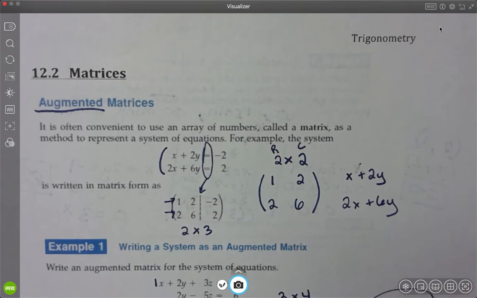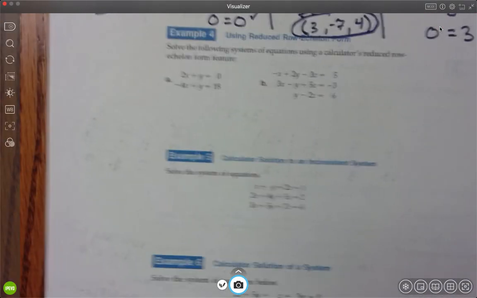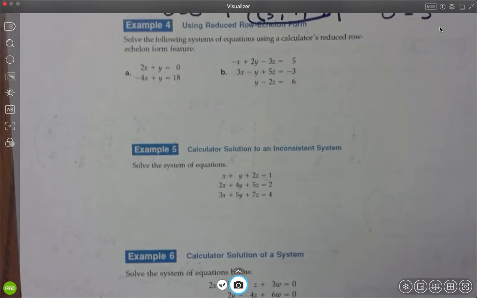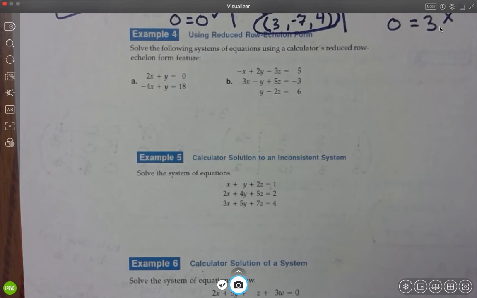So we'll get to that in the next video. We should be able to do maybe all 4 of those examples. We'll see. We might have a part C video, but we'll see how far we get.